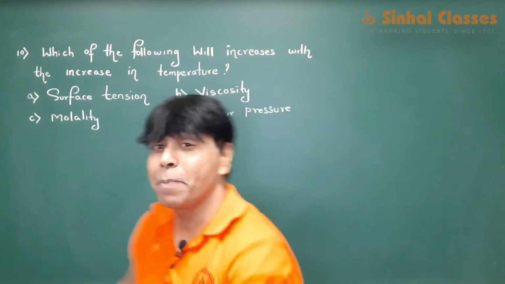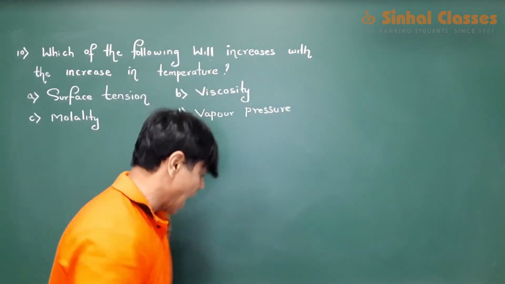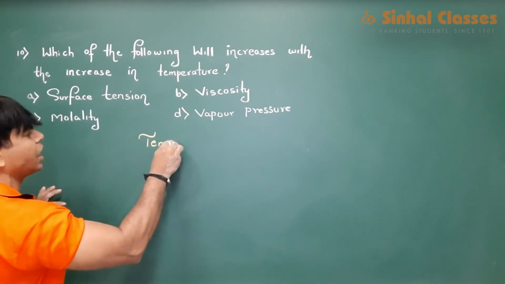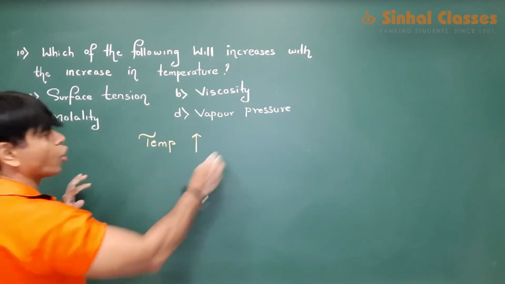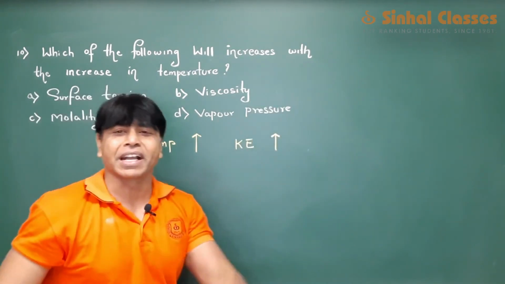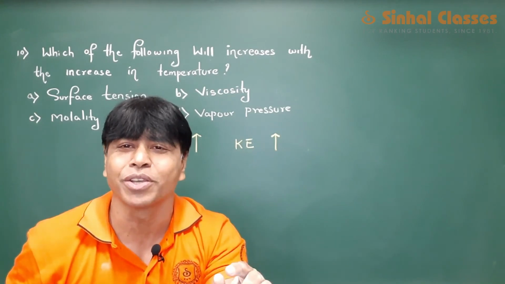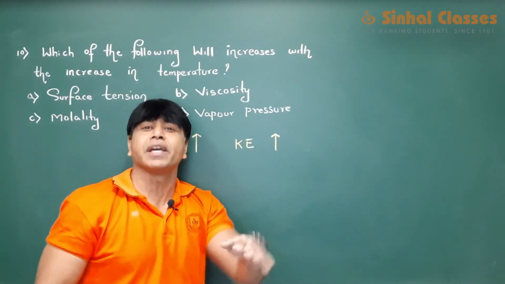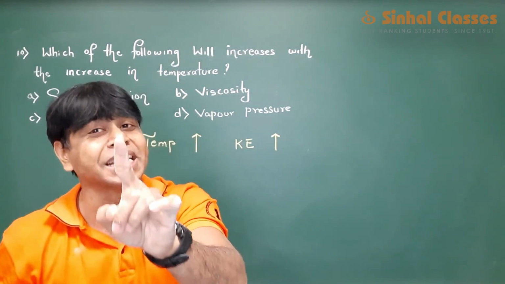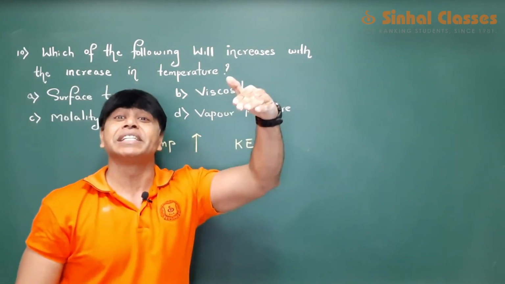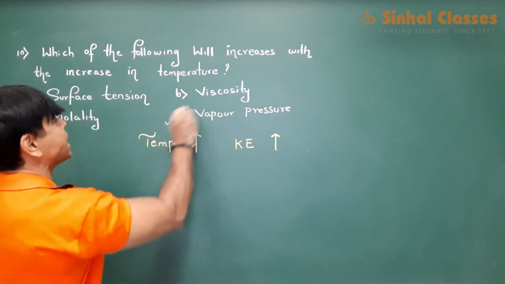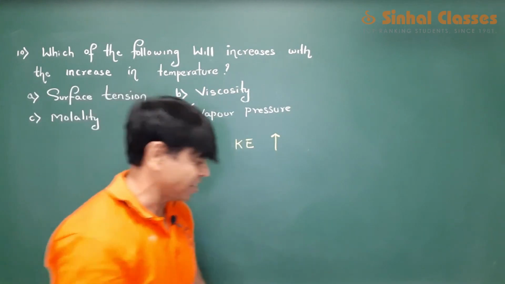The last is vapor pressure. Yes. As the temperature increases, the kinetic energy also increases. If the kinetic energy of the molecules increases, they will leave the surface and go out as vapors. So the vapor pressure will increase with increase in temperature. So the answer for this question is option D.